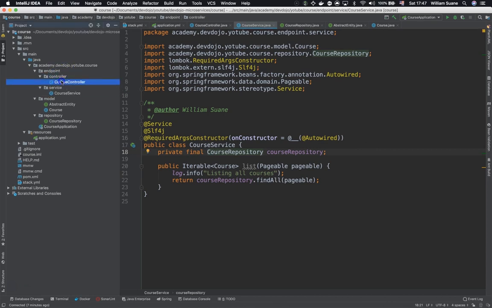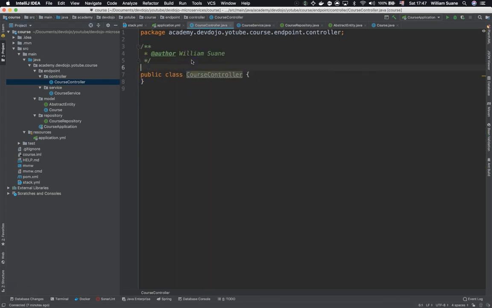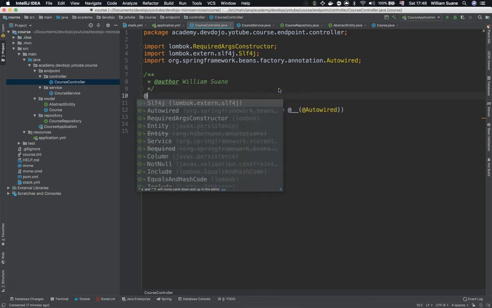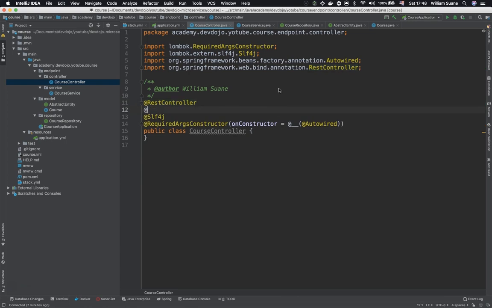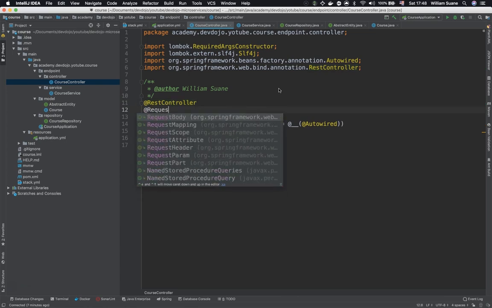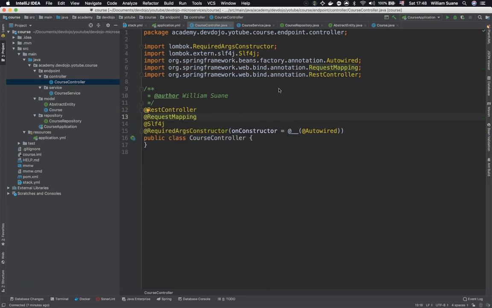Let's go to the controller. We will copy all this part, put it here. There are more things that we have to put on the controller, but let's annotate with @RestController, and then @RequestMapping. Just say v1/admin.